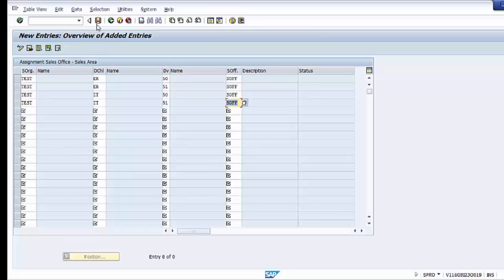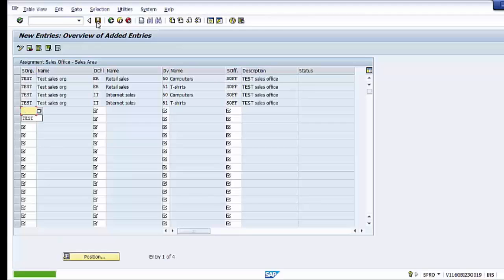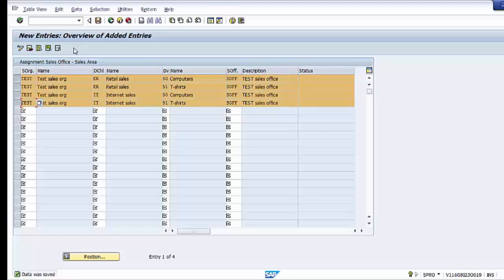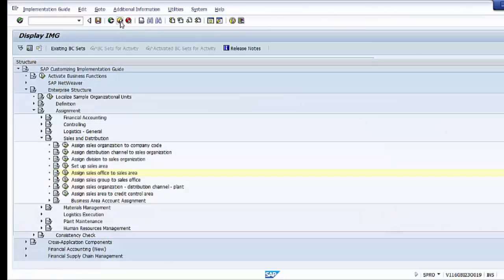And now we can save our data. Data was saved and we have successfully assigned sales office to our sales areas. We can go back to the main screen.